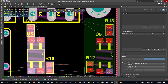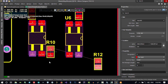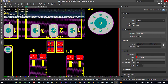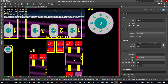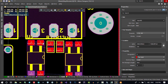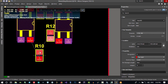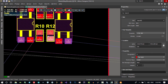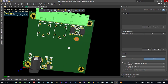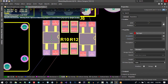And let's just take this here. Change this. I think it is good if it is here. And because we don't have a lot of position, let's just put this here and put this here. See, you can route to here, to here, to here. That's okay. And we use this space that we have here to put all of this. That's cool. So let's just hit 3 to see if it's okay.